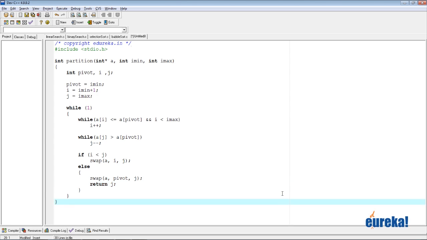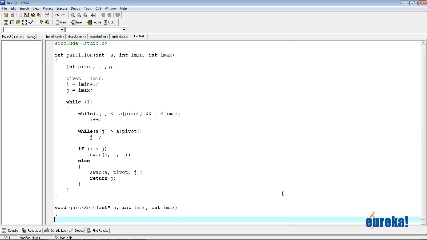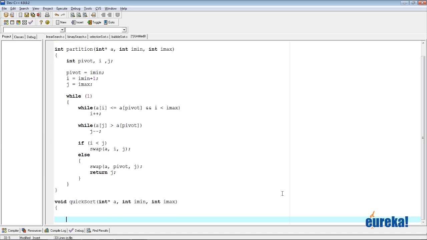So we have our partition function. Now we're going to actually write the quicksort function. So we have a void quicksort, int star a, comma int imin, comma int imax. We need to sort the array only if imin is less than imax.